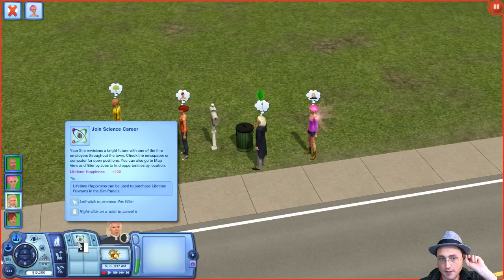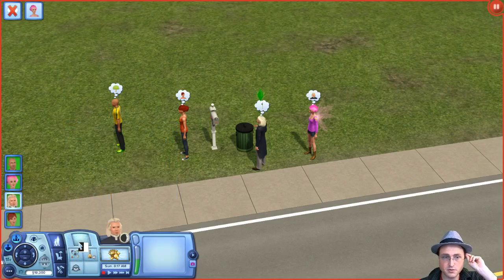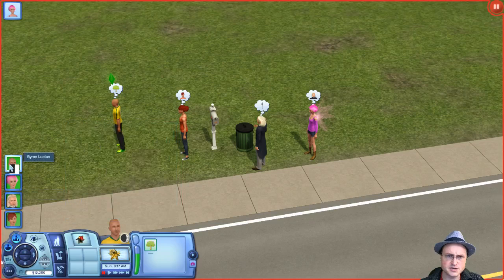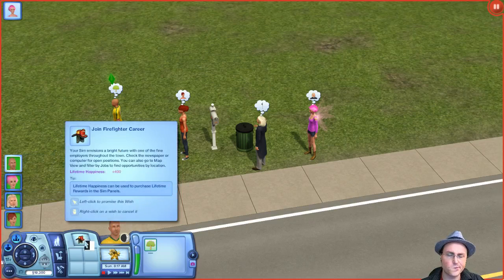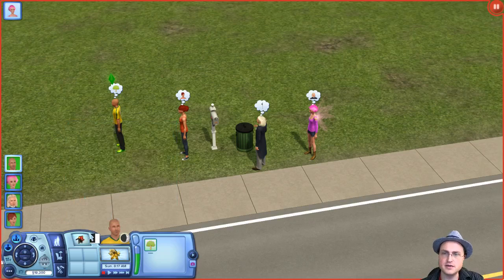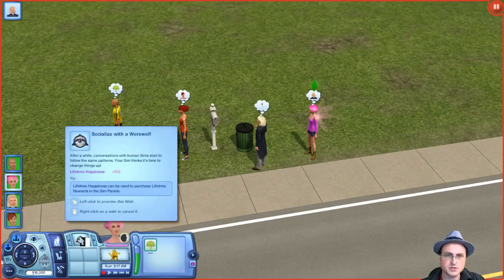So, Moriarty wants to join the science career, learn the alchemy skill, socialize with a werewolf. Well, that'll be easy. You happen to know one. Well, that's interesting. Byron wants to become a firefighter. He's a daredevil and all that, but I've never done that, and that's one of those funny, different careers. It's not like a normal job. What the hell? We'll do that. Anastasia wants to socialize with the werewolf.